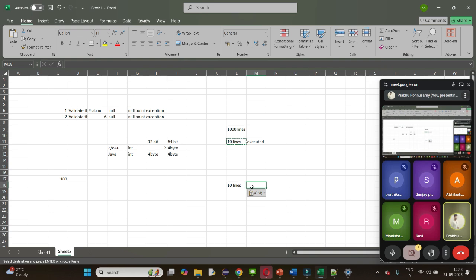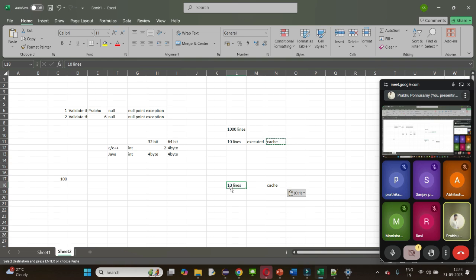In that case, it will not execute again. Since these 10 lines or this method have already been executed, their output is stored somewhere in the cache memory. It will call the cache memory directly and get the result, so the execution of those 10 lines is skipped. We get the output, but the execution doesn't happen.